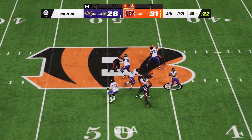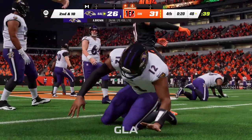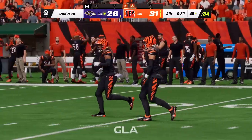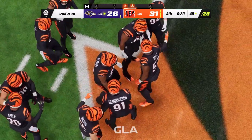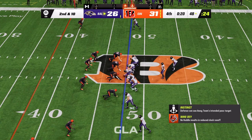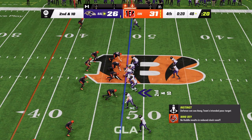Back to throw. And this one incomplete. Threw it down at the feet of his receiver. Couple extra defensive backs out there in the dime, and because of that, really not many places to throw the football, if any. And typically, what would you want to do against that dime? Run the football. You want to run the ball, but you can't do it in this situation. Not nearly enough time on the clock. You having to really navigate against a tough defense presented against you.